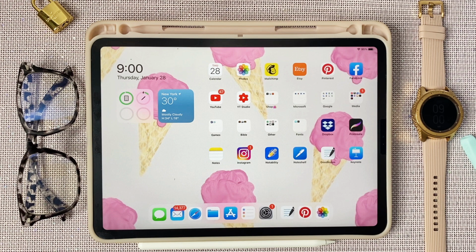So today I'm going to be showing you 3 different ways that you can create a background for your Keynote planners or notebooks. In this video, you will be seeing me use Procreate and Keynote, so make sure you do have those 2 apps. And of course, you can use these backgrounds for anything.